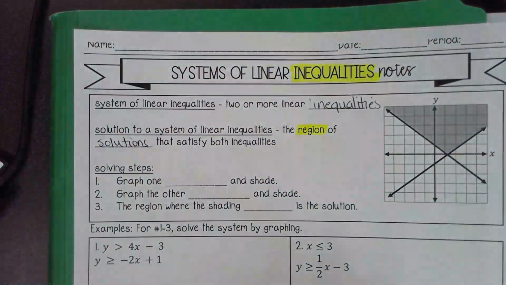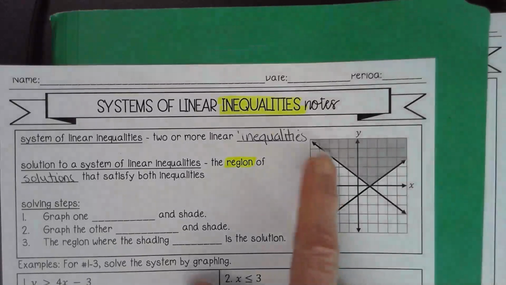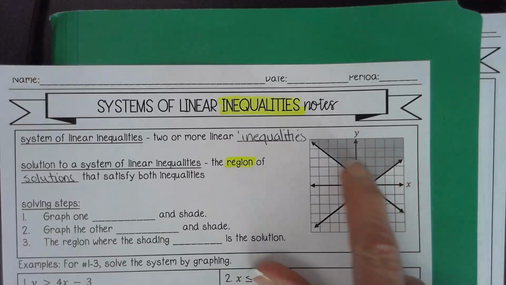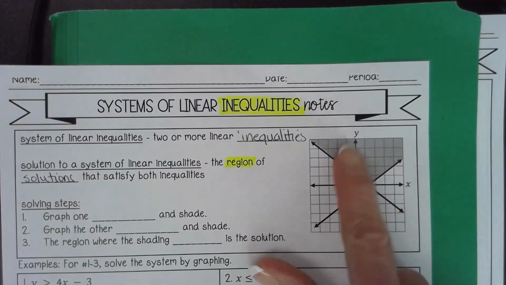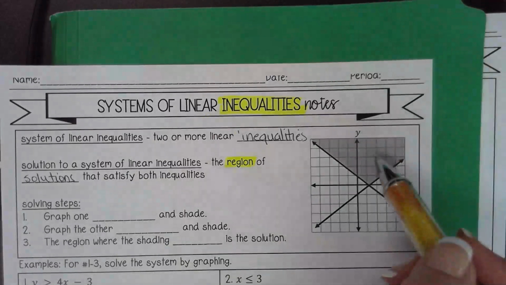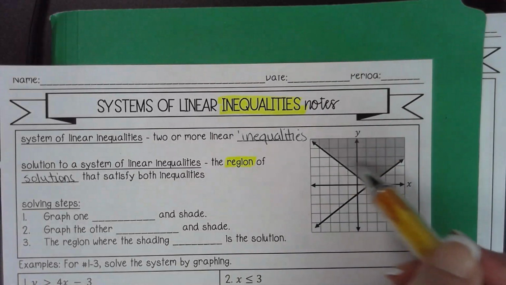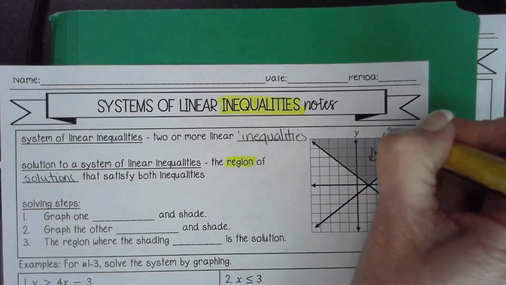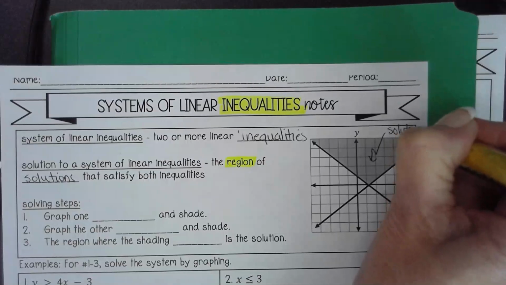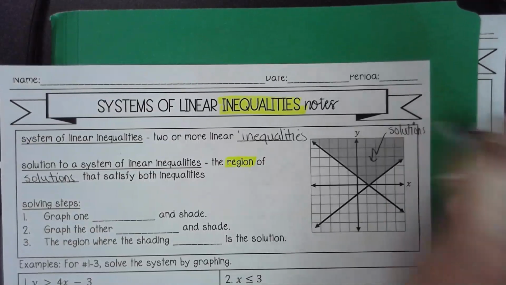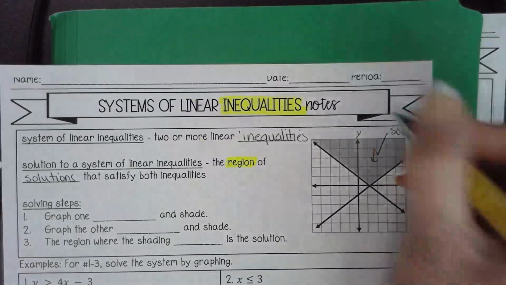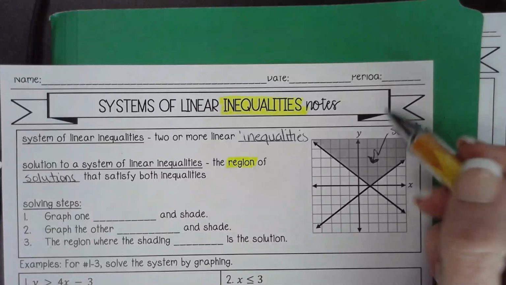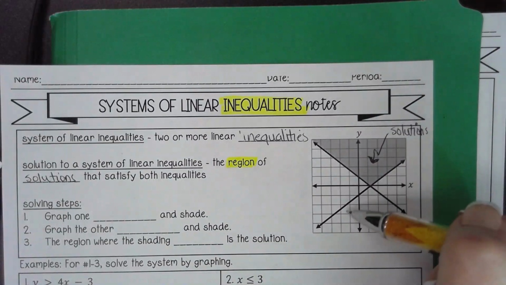So for instance here, we've got these lines graphed, and where it is shaded is where it comes together. So your solutions are found in the shaded region. Any ordered pair here would be a solution to the system. And it's more than one. It's infinitely many.